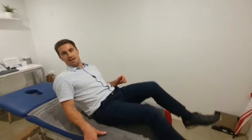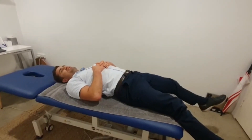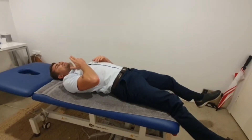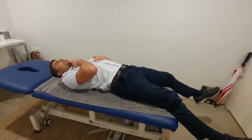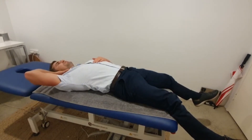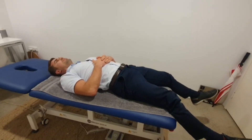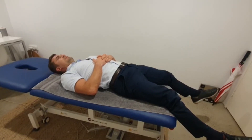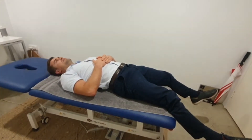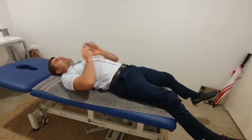So we're going to lay down this way. I always say make just a double chin, not four chins — just a little tuck of the chin. Imagine your chin is on a set of railroad tracks and you're pushing it along the tracks. We're not nodding the chin down like this — we're just tucking it in like that. You should feel the top of your neck start to come into the bed a little bit more. All you're going to do is tuck the chin in, raise your head up keeping that nice chin tuck, so your head is just slightly touching the bed but not completely off. Hold it for about three seconds, then come back down.